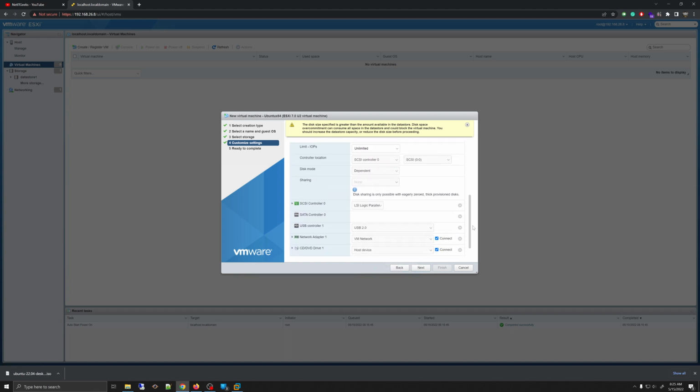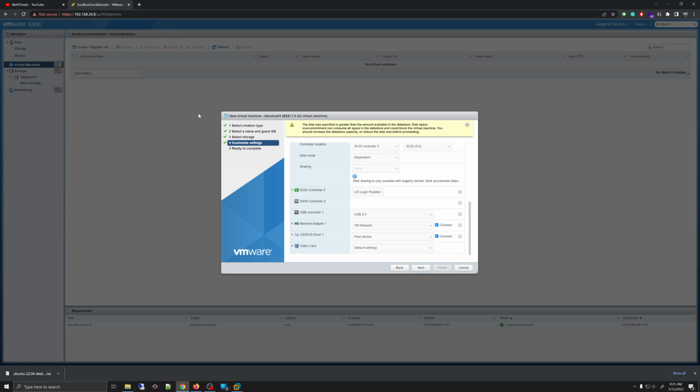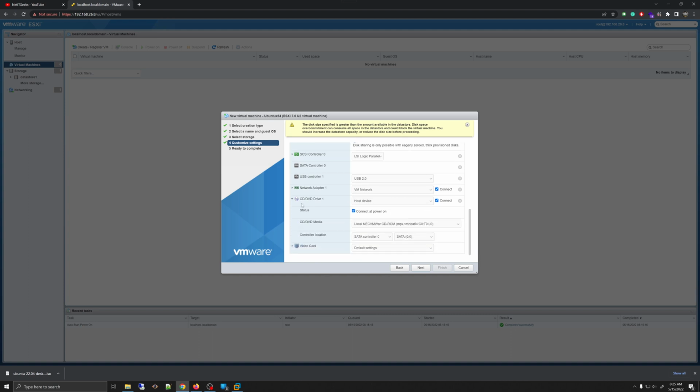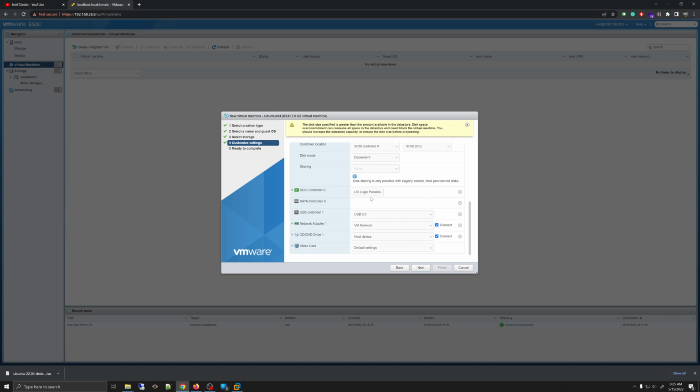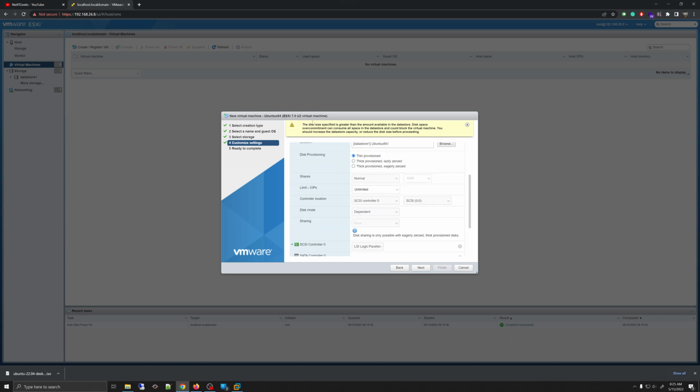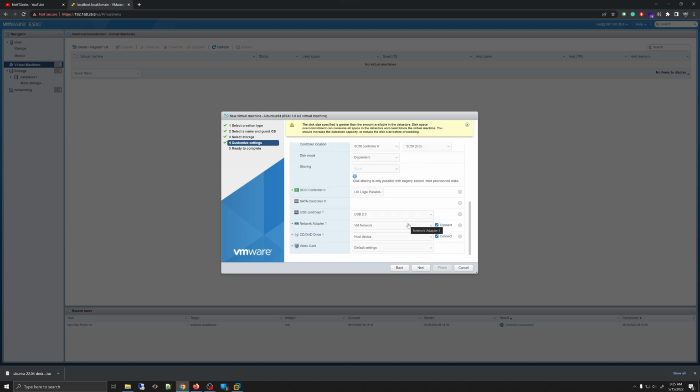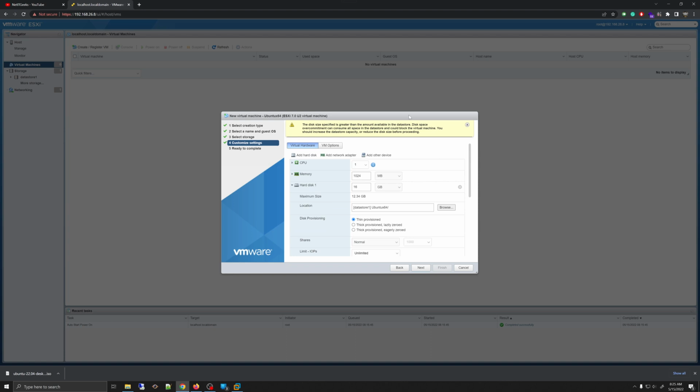And remember how I told you something unique about ESXi is that you don't even need to give it the ISO image on a CD, because the ESXi 7 server has the ability to pull that Ubuntu free version of the ISO directly from the internet. So we're going to keep all of these things as default.